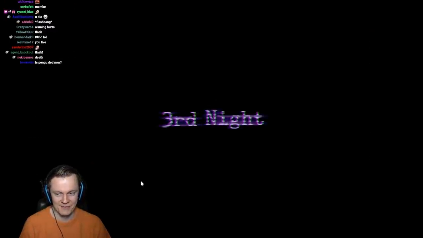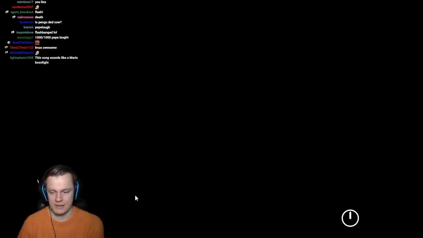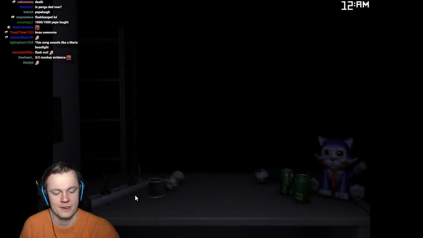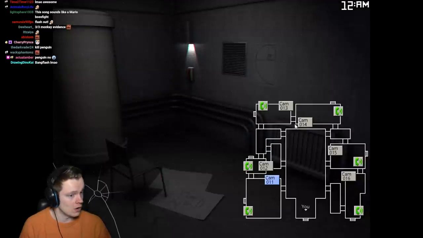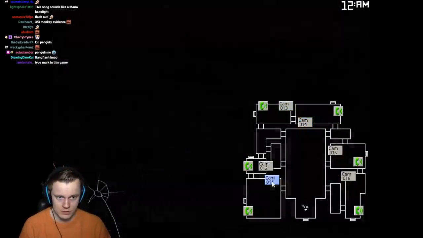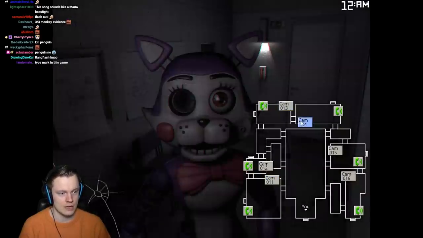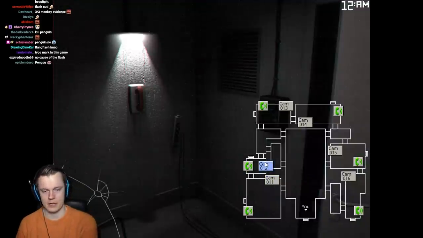All right, night 3. Maybe we'll find out in this minigame. Wait, I'm blind? What, did I miss something? Wait, did I? I don't think I did. Okay, so now we have a new enemy, right? No? It's not giving me a tutorial. There you are. Does that mean there's no new enemy, or does that mean it's just like, haha, you can figure out for yourself right now. Type mark in the game.